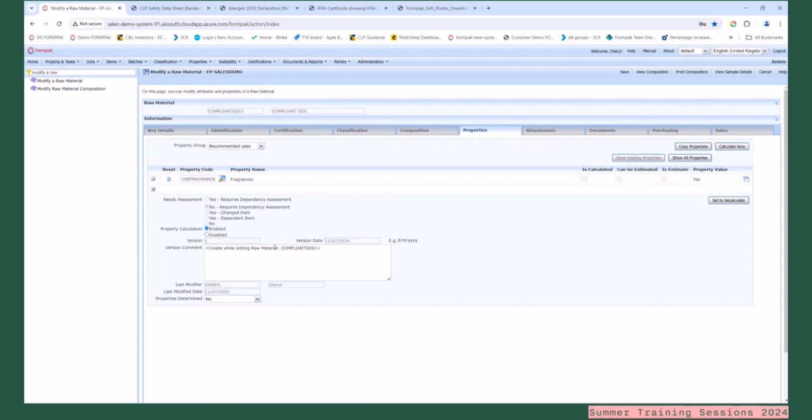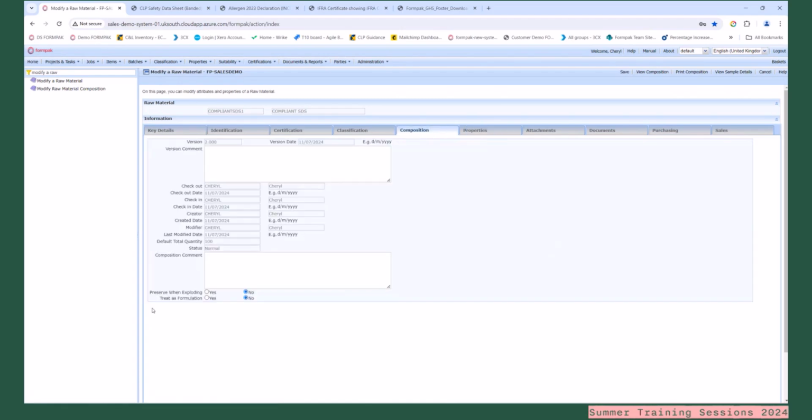Okay, and then we're going to say, yes, properties are determined. And additionally as well, we want our safety data sheet to appear as a formulation safety data sheet with a product identifier. So to add this in the composition tab, it says treat as formulation. So we're going to select yes, and then we're going to save it.